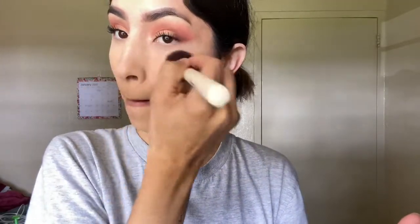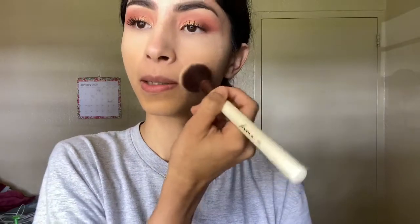So I'm going to set my eyes using the Coty Airspun Loose Face Powder and a big fluffy brush. I'm just going to put some powder under my eyes and on my smile lines and a little bit on my nose, just a little.